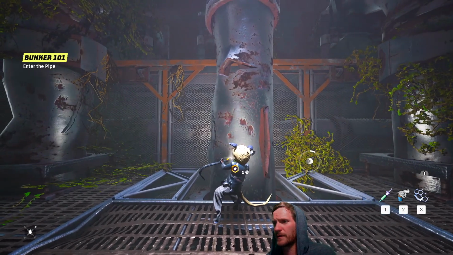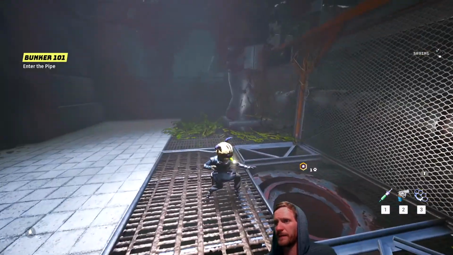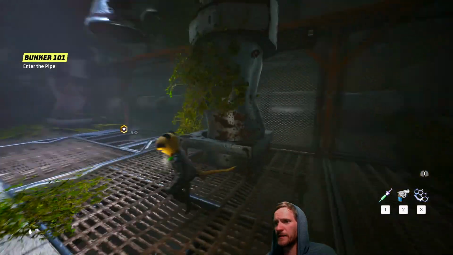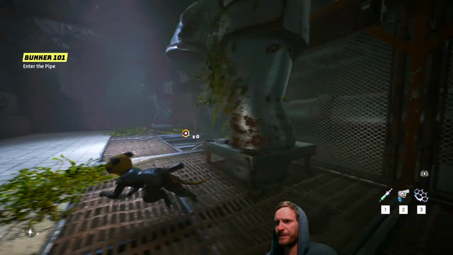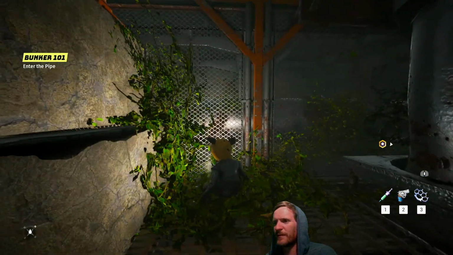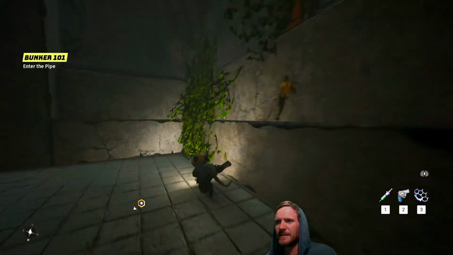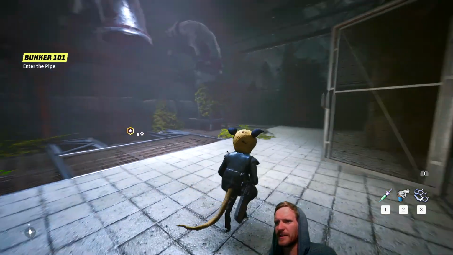Enter the pipe. Oh, okay. Mash the right mouse button. Okay. Now I've got to enter the pipe. Just want to see if I can get anything else. What's the glowing on his? Oh, the insect. That bug's got a light. I like how they raise their hands like that to inspect. Yeah, raise your hands up on the wall. That's very animalistic. Enter the pipe.